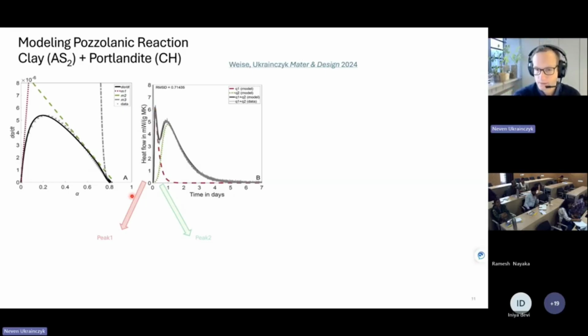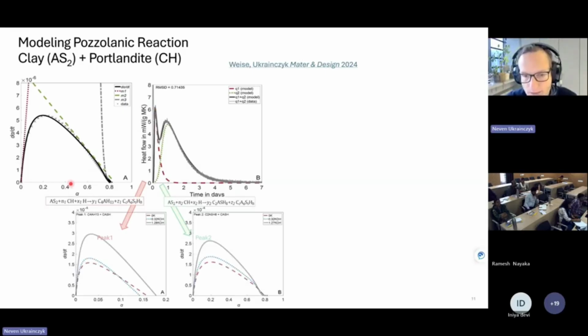And then she was very interested. Okay, what is the first reaction? What is the second? And actually the first reaction is the formation of these calcium aluminates. And the second one is the stratlingite. And this is what we balanced also yesterday. And this also doesn't involve sulfates, but in cement you always have sulfates. So actually you can do something similar on sulfates and carbonates. But I think Zunino from Scrivener's group, he already did a lot of tests on that. This is why she mostly focused on the system without sulfates.